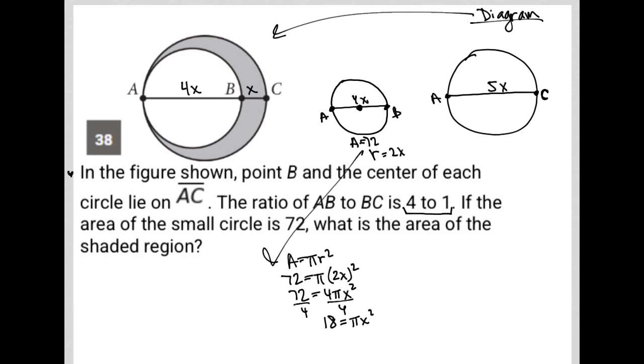And then I know that the radius here is equal to 2.5X, right? Half of the 5X. What's the question I'm asking? What is the area of the shaded region?